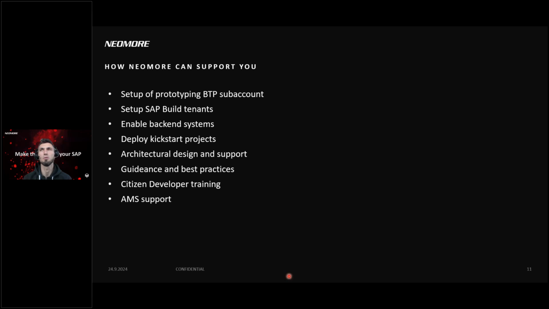So what we usually do at our clients is that we help you setting up the SAP Build tenant. There we can start with setting up a prototyping BTP subaccount where we can enable, for example, the free tier SAP Build tenant.